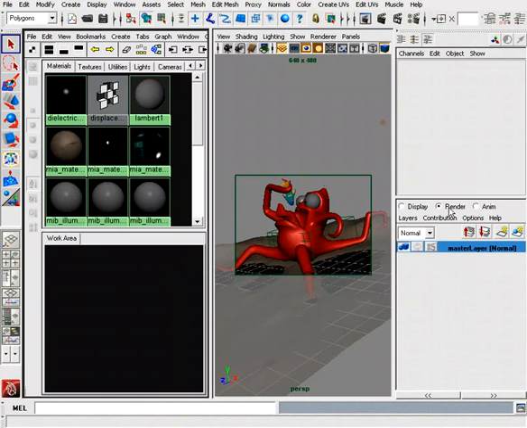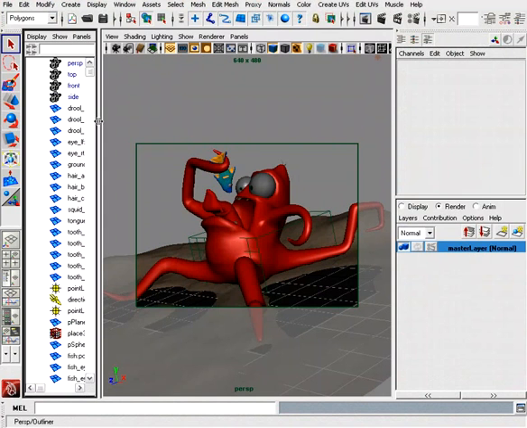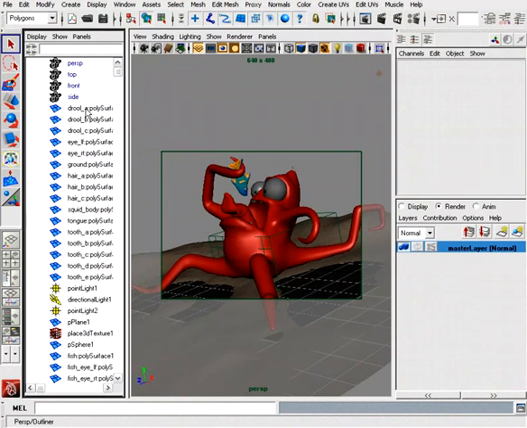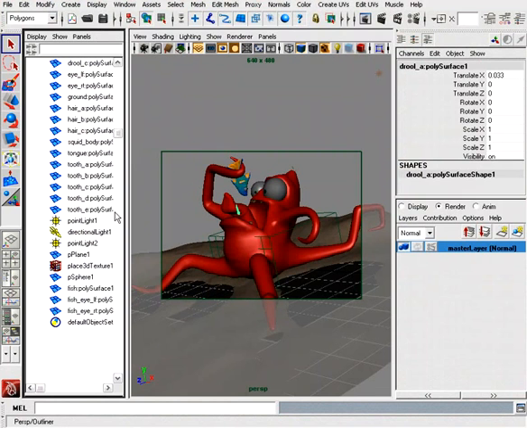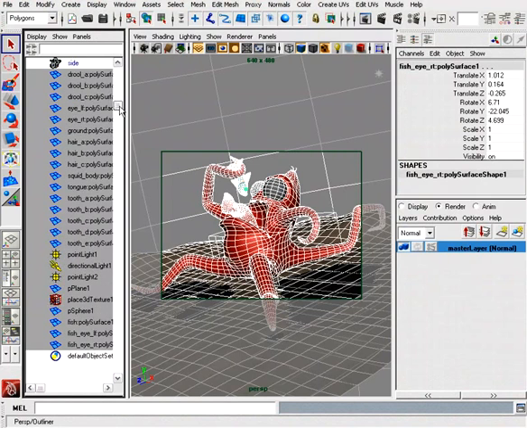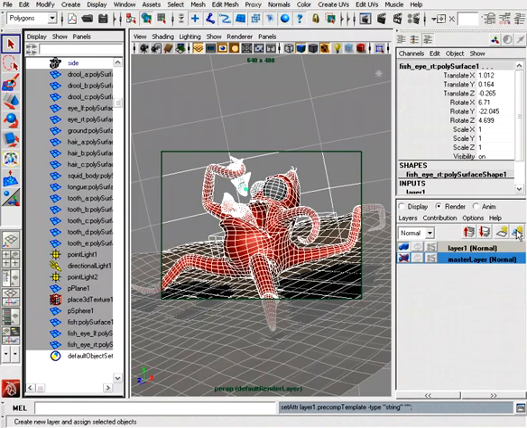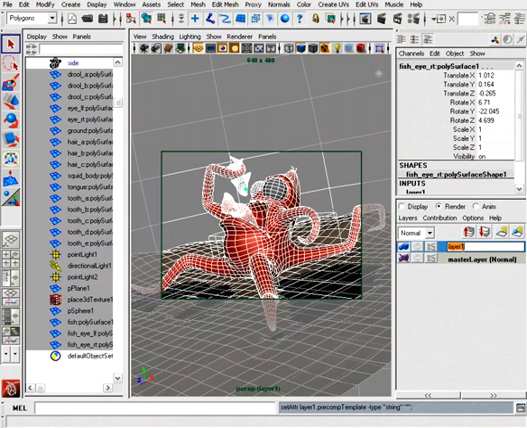So the first thing we need to do is set up our first render layer. So let's go over to Render. Okay, so that will open up the render layers. Now the first thing we need to do is take all of our objects and assign them to a render layer. So I would highly recommend doing this through the outliner, so that way if you have any groups, you can make sure that you get any groups and individual objects that you want. Once you have those selected, we can go over here to this Make New Render Layer with selected objects. There we go, so there's layer 1. And we can call this anything that we want, something like Occlusion Pass.